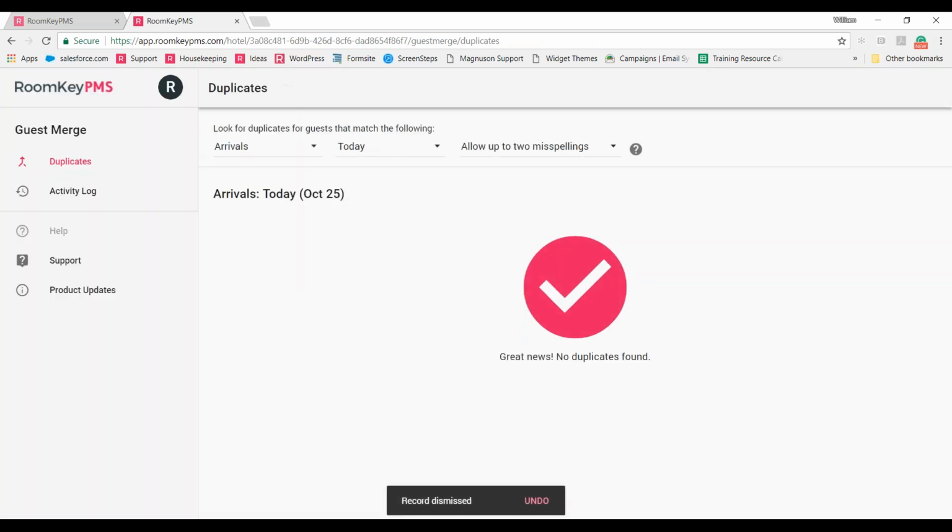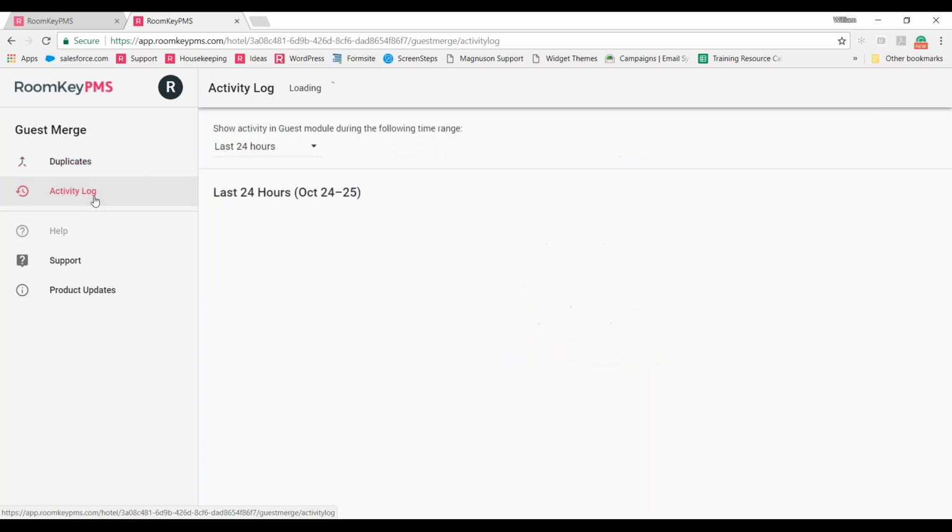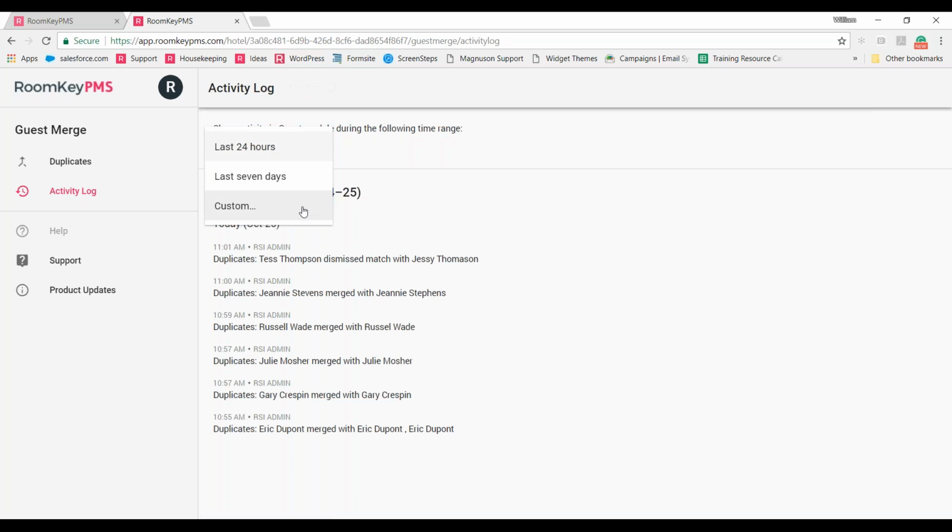These profiles have been dismissed, and you'll now see that I have no more duplicates that are found. Once you've completed all of the matches and merging, you'll see that we also have an option here on the left-hand side to access the activity log. Accessing the activity log allows you to search based on the last 24 hours, the last 7 days, or again, a custom date range.